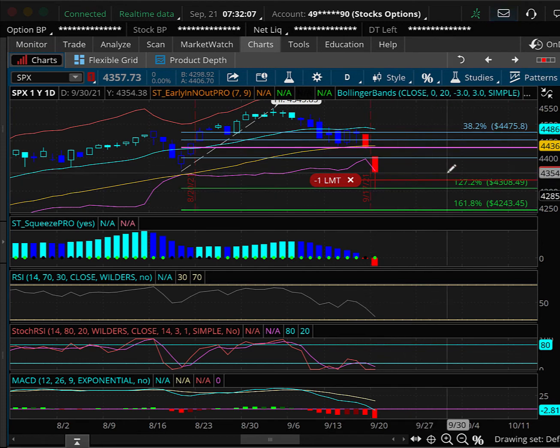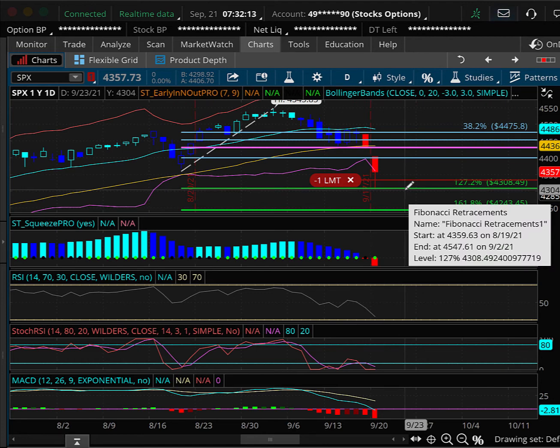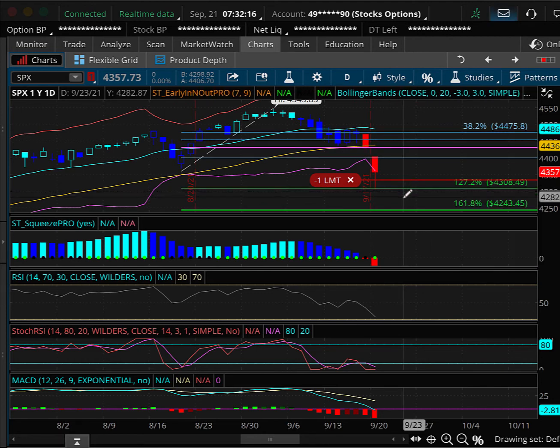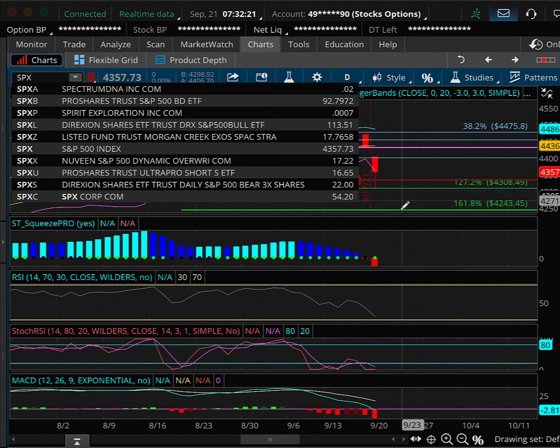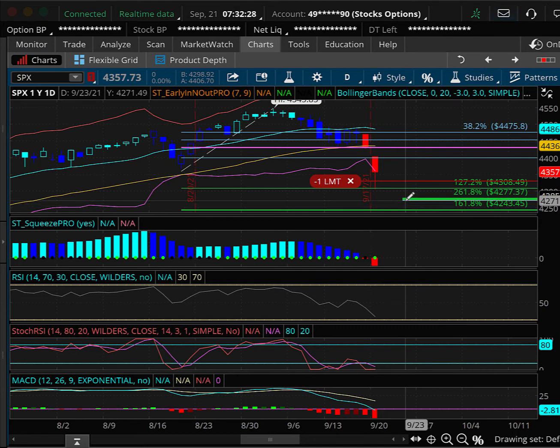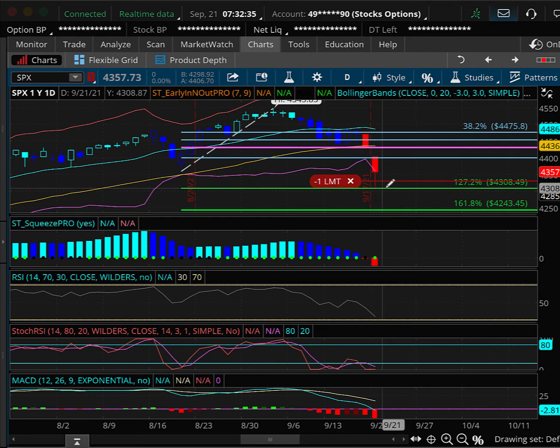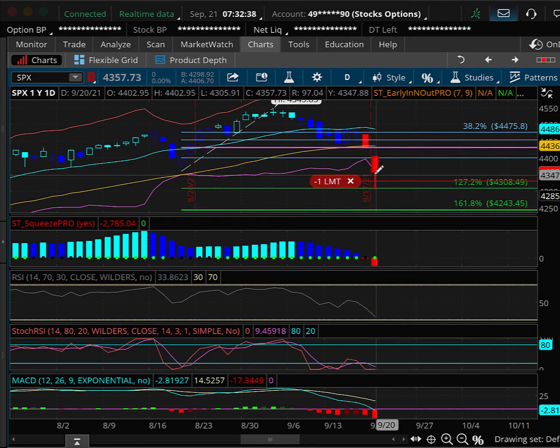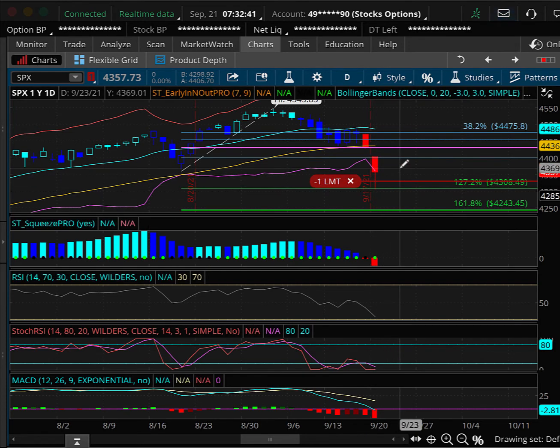Knowing that, you can either sell a put credit spread above 4,300. I would actually maybe choose something more down here as protection, or maybe even down here, at this other level. It's going to be safer to trade down here, because if you put your put credit spread here, you're going to risk some loss if the candle happens to trade below that. Likewise, even if this is the max pain level, to try to keep price below that, if the candle happens to trade above that, you could lose.